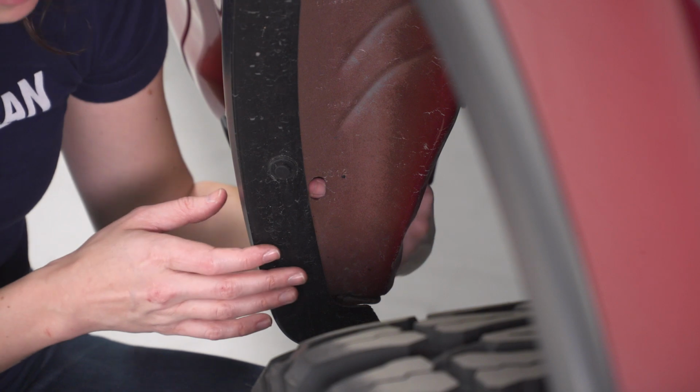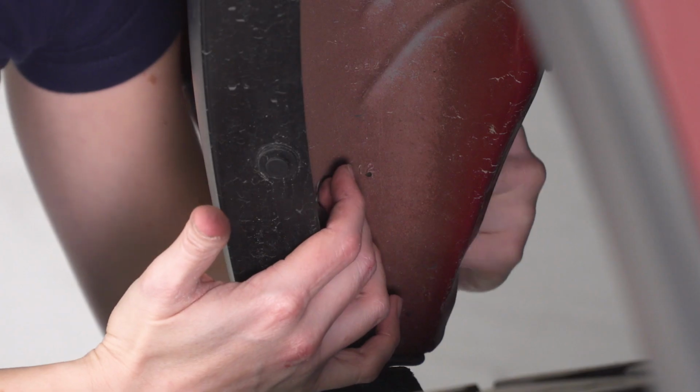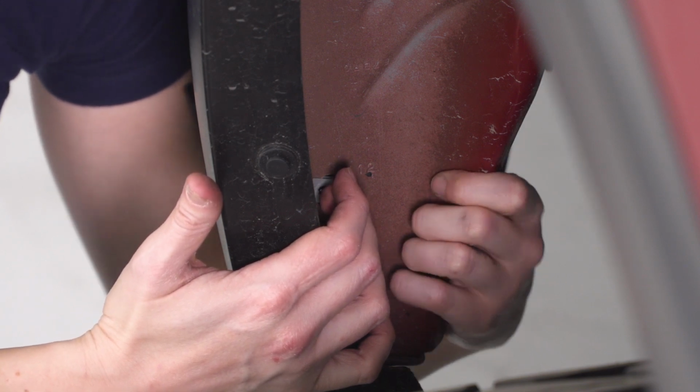All right, now to the front of the wheel well, there's the same situation. There's a hole and you're gonna go through the back side of this hole and tuck it on the sheet metal, the same as the one we just did.